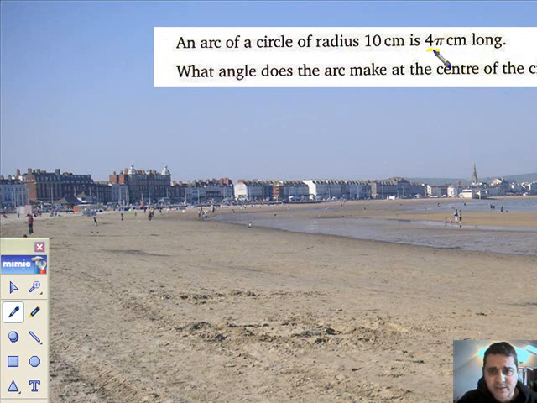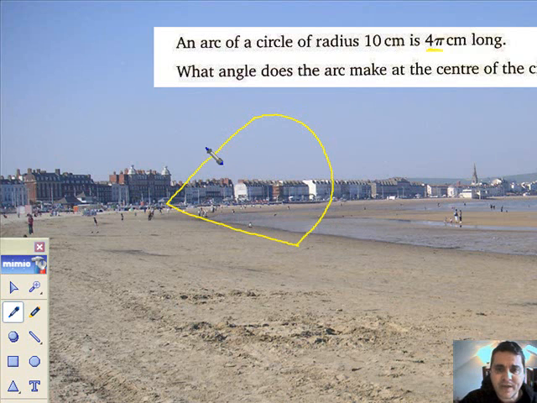Don't be worried by that. You can use a calculator, of course, but the way I've done it is not to use a calculator at all. It just works brilliantly. So here we are. That is the arc of a circle. Well, that's a segment of a circle rather, and that is the arc of the circle. That would be the radius. So that's r equals 10 centimeters on there. And this length here, this bit of the circumference of the whole thing, is 4 pi centimeters long.